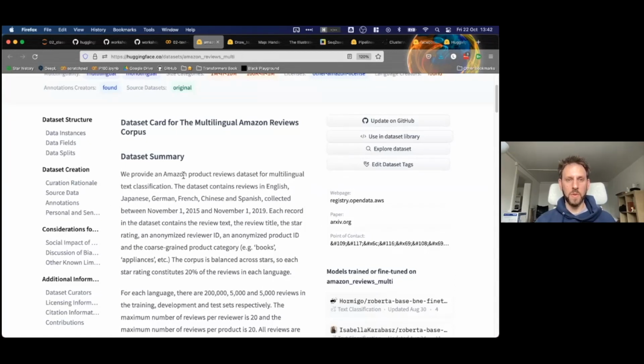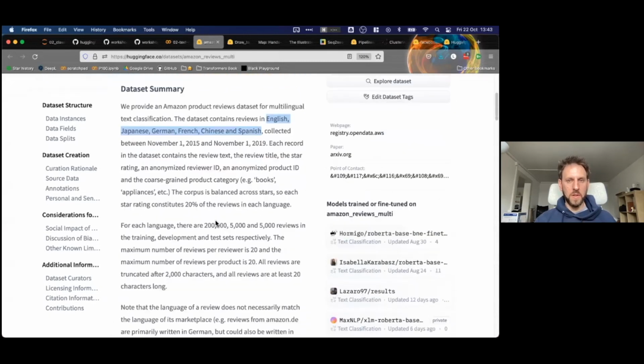And in this case, we're told that it's a dataset of product reviews for multilingual text classification. And we're told that we've got reviews in 6 languages: English, Japanese, German, French, Chinese, and Spanish. So that looks quite interesting. And we're also told that for each language, there are 200,000, 5,000, 5,000 reviews for the training, development, and test sets. So this is actually a pretty huge data set for text classification.